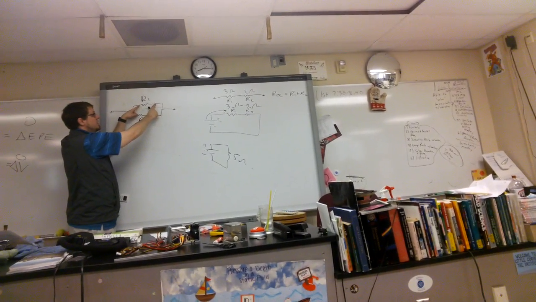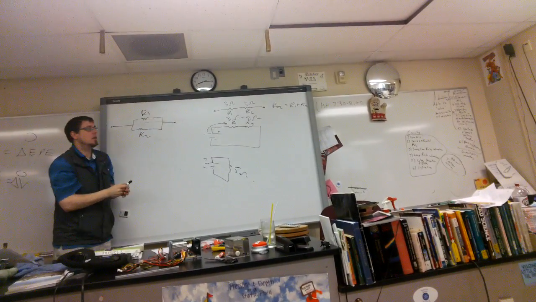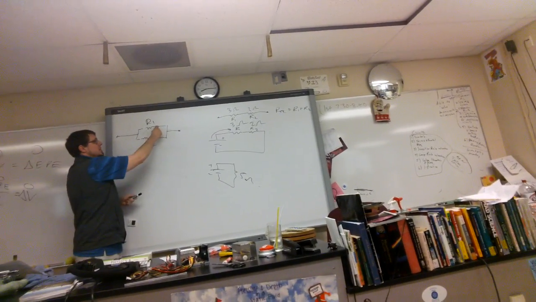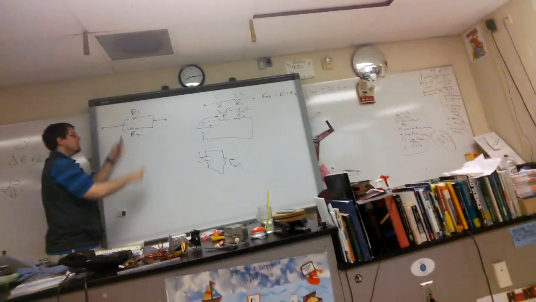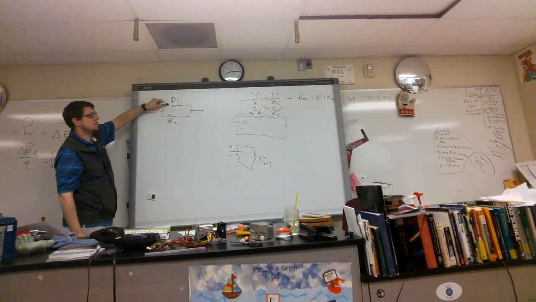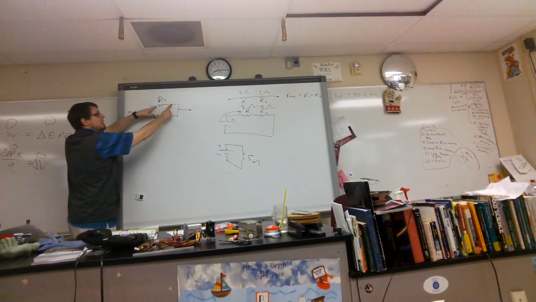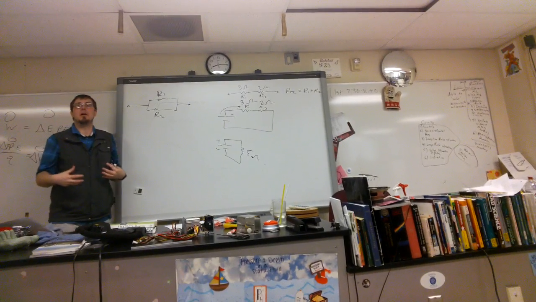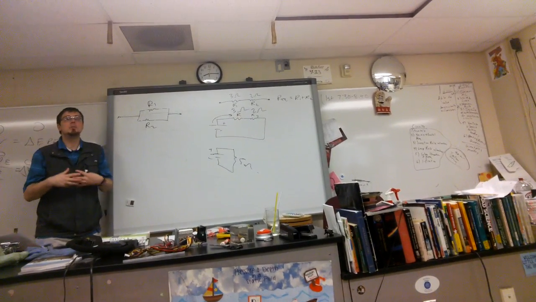So we're going to say that if it's connected by a wire, it's the same potential. So the potential here is the same as here, the same as here. So these 2 potentials are the same. The potential here is the same as here, same as here. So these 2 potentials are the same. So the difference will be the same. That's how you know if something's in parallel, if the resistors have the same potential difference.